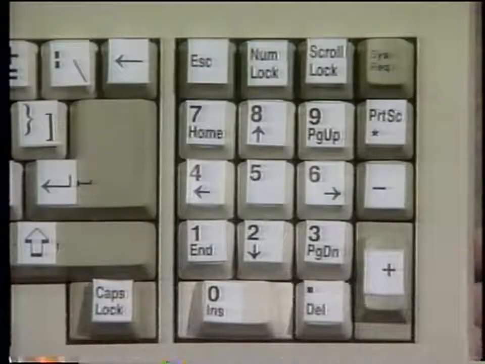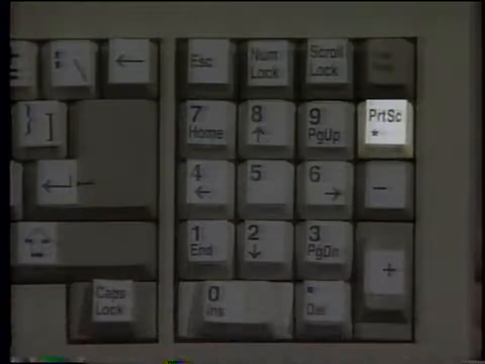On most keyboards, the front of the scroll lock key is labeled break. It also has a letter counterpart, which is Control C. When you hear someone mention breaking out of a program, it is this key combination, Control Scroll Lock, they're talking about. Now finally, there is the print screen key.